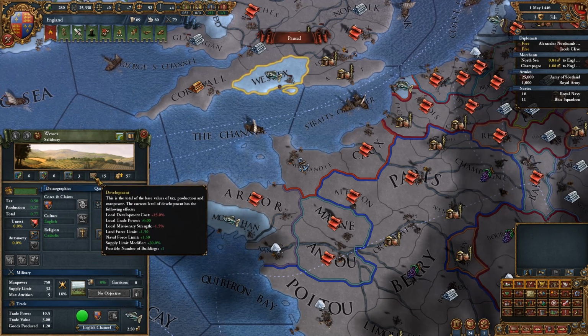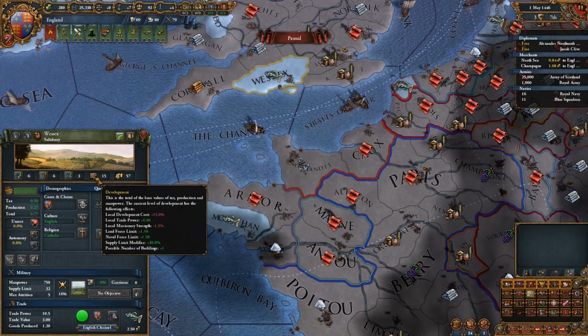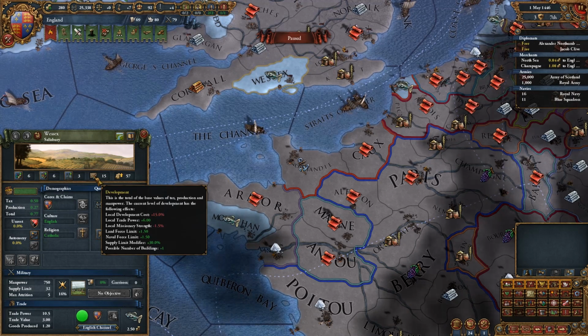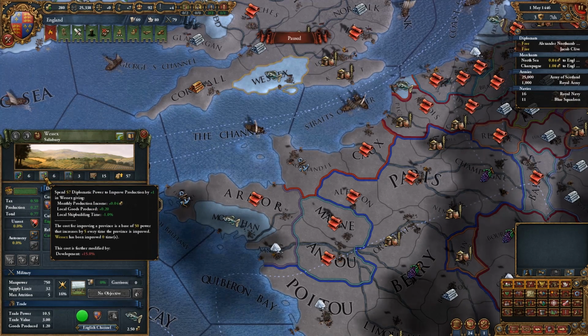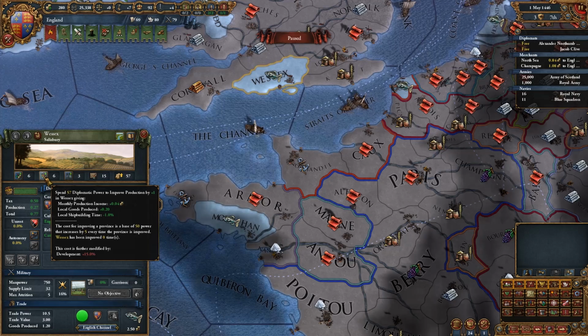If you actually look at total development, that is trade. Yes, it's not too important there, but spending your diplomatic power here will actually give you more production.